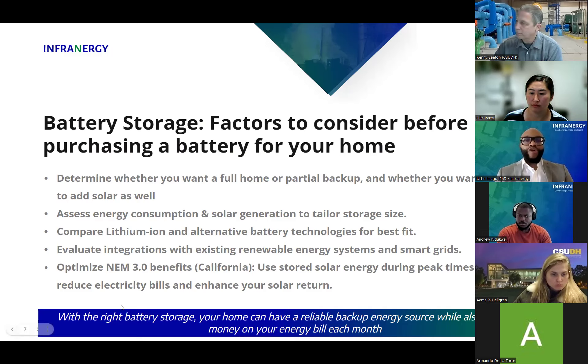When you look at storage, figuring out what works for you has to be customized to your exact use case, your loads, and your consumption. Some folks want a partial backup; some folks want 24 hours of power. It depends on what your needs are and your budget. The larger your battery, the more expensive it is. If you want 24 hours of power, that could be fairly pricey compared to a four-hour capacity.